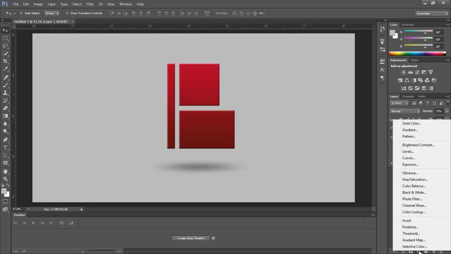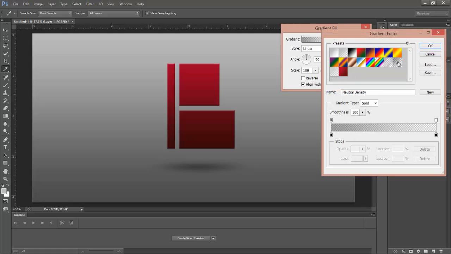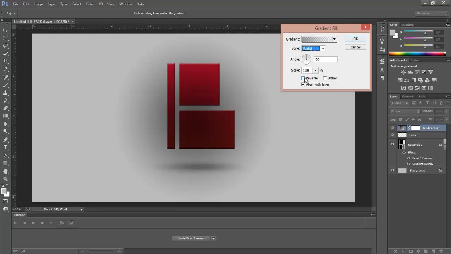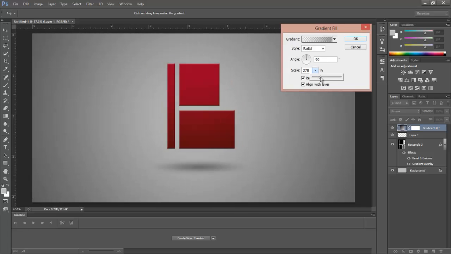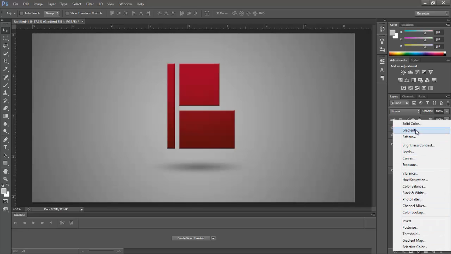After doing this, apply a gradient as I'm applying on it right now. Now add a solid color the way I'm doing it.